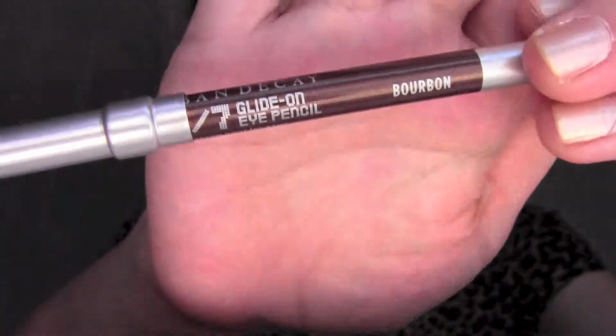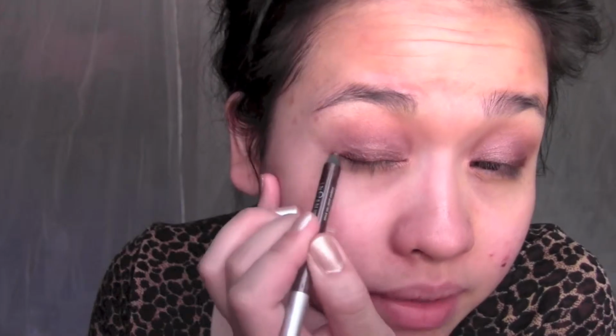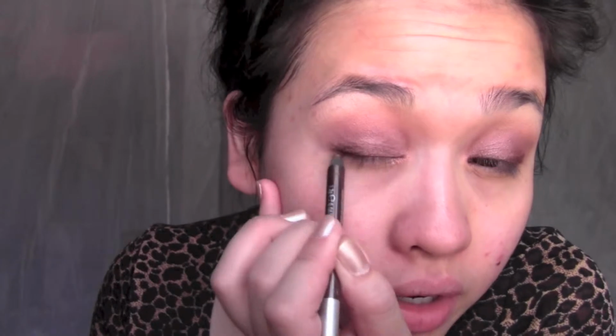I love this eyeliner by Decay. I use this pretty much every single day, and it is in the color Bourbon, and it's just a pretty dark brown color. I just line the tops of my eyelids with that, and this eyeliner is amazing because it just glides on so smooth, and it's so easy to apply, and it will stay on your eyelids forever. That is pretty much all I do for my eyes.